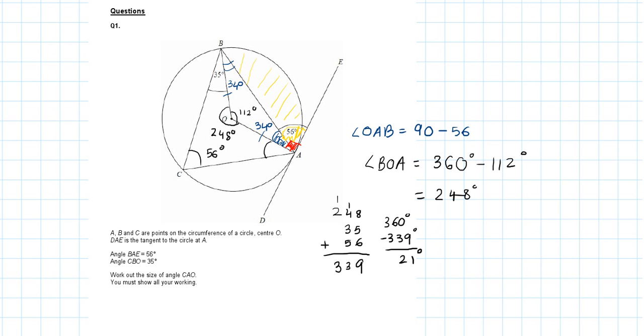So this angle here is 21 degrees. I have shown my working out, 21 degrees over there. Okay, and there we go, that's this angle problem solved. It's not asked me for my reasoning, that's why I haven't written down any reasons. But if it did, I would have to structure my answer slightly differently. But the answer for this question is 21 degrees. Okay, let's go to the next question.